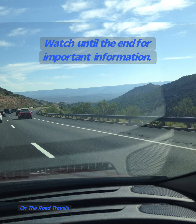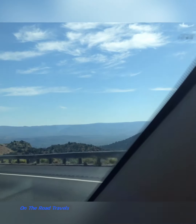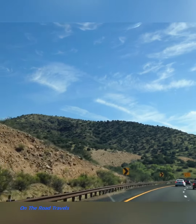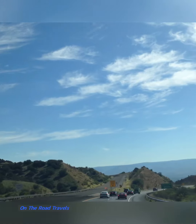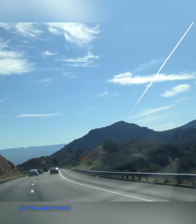Now on this trip here, we're going to be traveling upwards of 6,000 feet above sea level. It's going to be a little bit over 6,000 feet above sea level, and on the way to the Grand Canyon, there are signs letting you know exactly how far you're going up each step of the way as you're going higher and higher. The reason for this is, in order to view the Grand Canyon, you're going to be at the top of the Grand Canyon and looking down into it. So you actually have to climb higher and higher just to get to the top part where you can look out and where you can get to that famous glass bottom lookout.